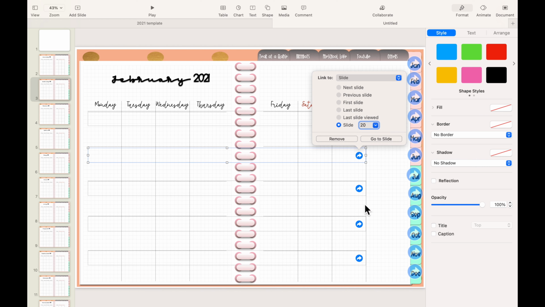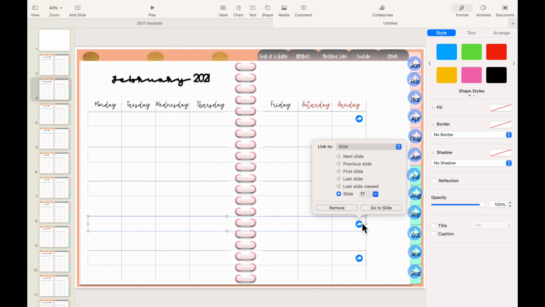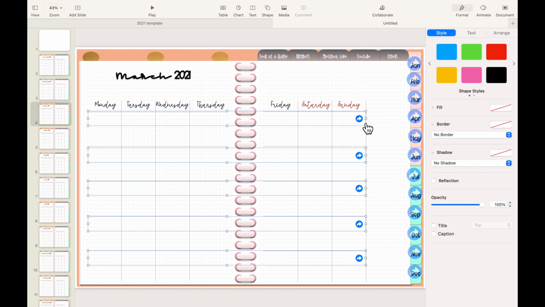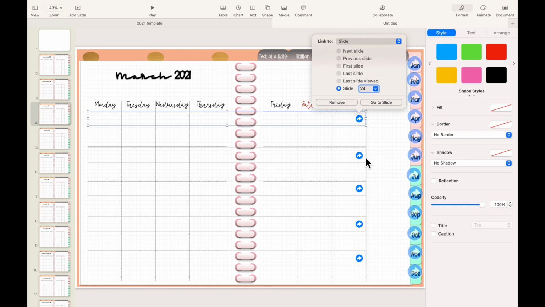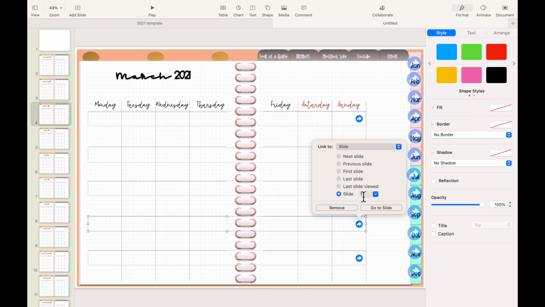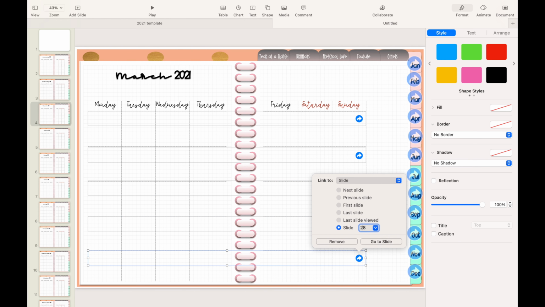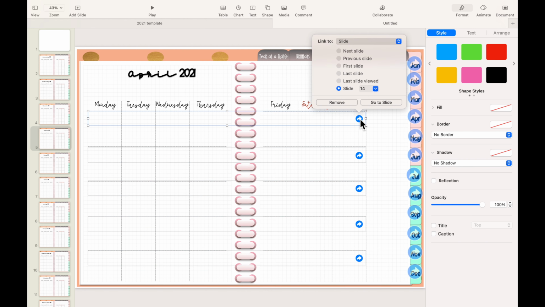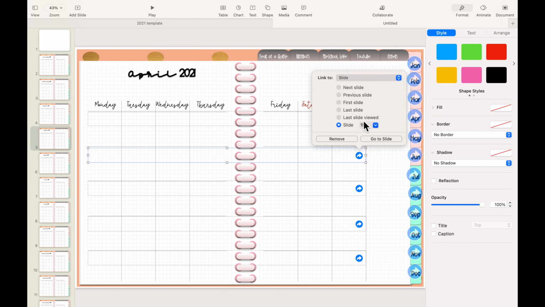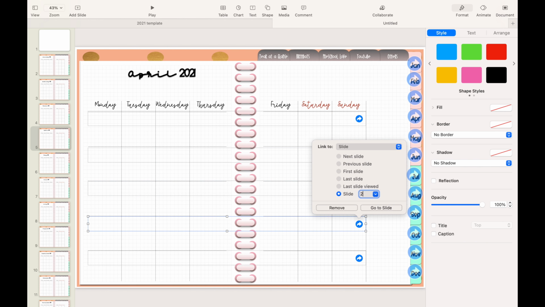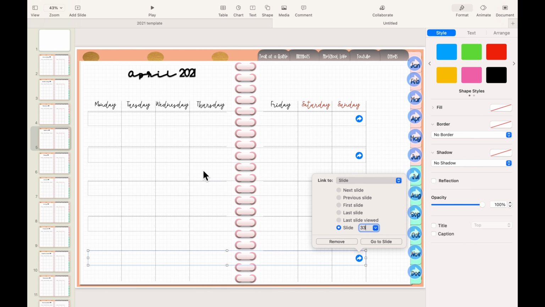So how did I know what slide number to put? We've already established that slide number 2 is January month page, right? So that means slides 2 until 13, that's January, February, March, April until December. And then that would make slide number 14 the master slide that we created for the week spread.